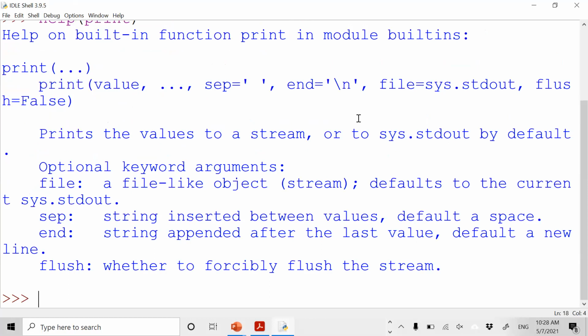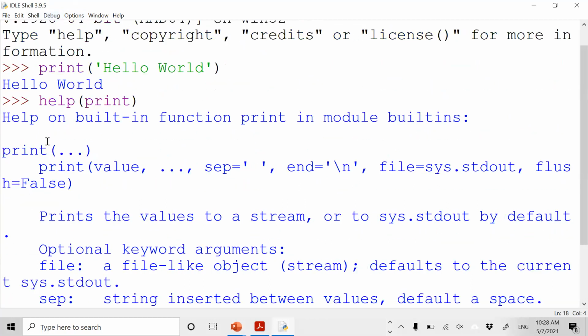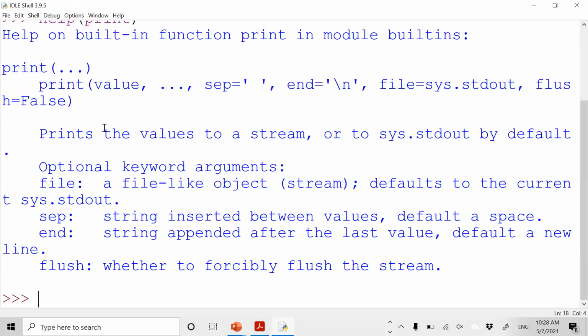If you read the help, it will say help on built-in function print in module, and then print value, then three dots and comma, which means you can have multiple values in it. That means you can print multiple values.